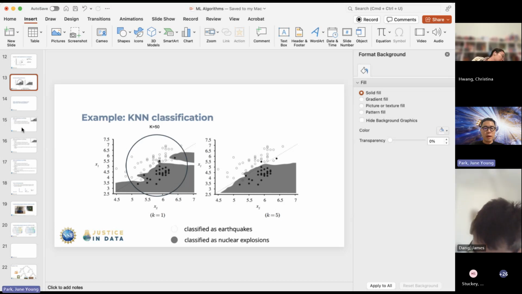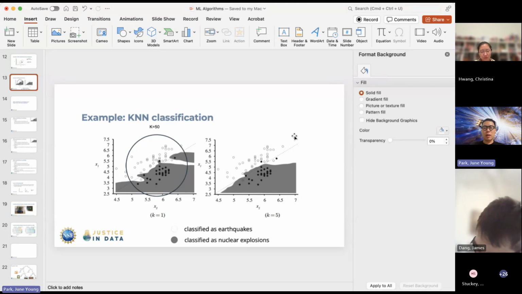So if you have a higher K number, then you're always going into the most frequent label. And that is an underfitting problem because, like you see here, your decision boundary will be very, very simple. And you just follow the earthquake.